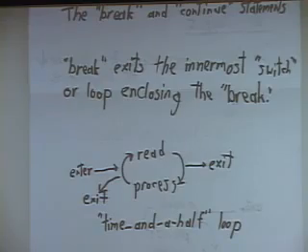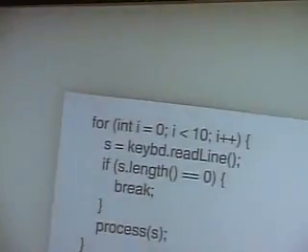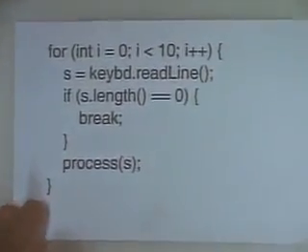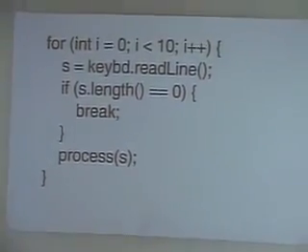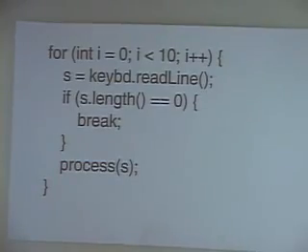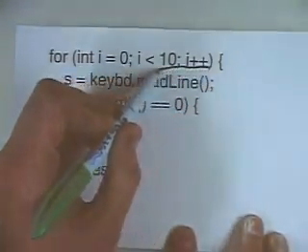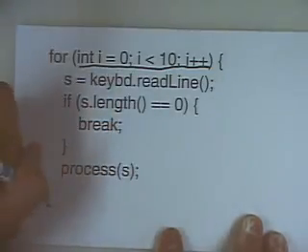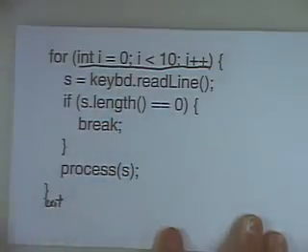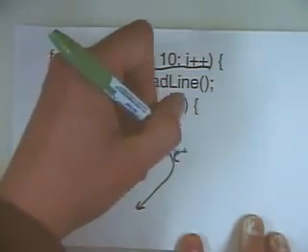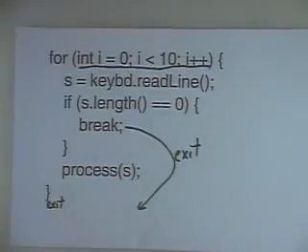So this is a place where it's just very natural to do something like this. This is also in your handout, where there are two endpoints for the loop. One is, this is a loop that only runs 10 times, so we exit here after the 10th iteration. Or if the user enters an empty string, then we exit here too.